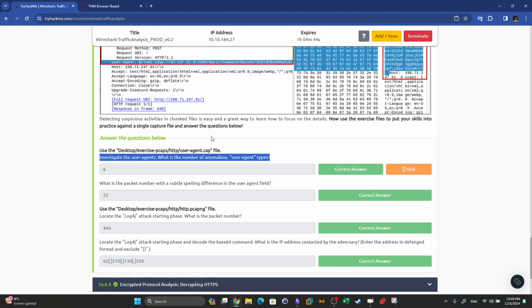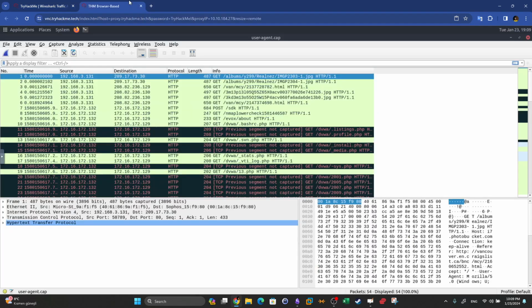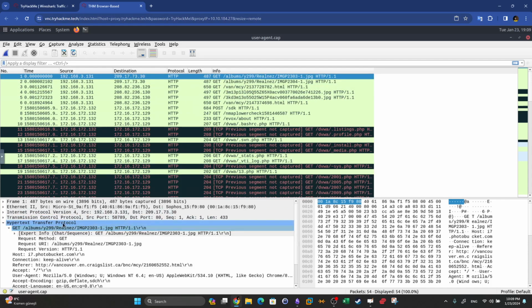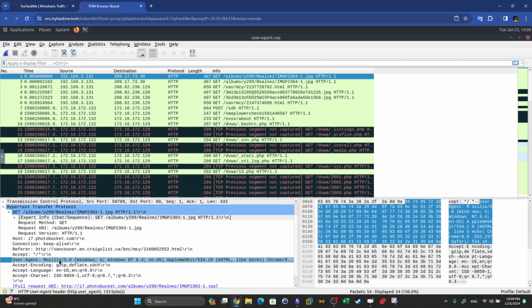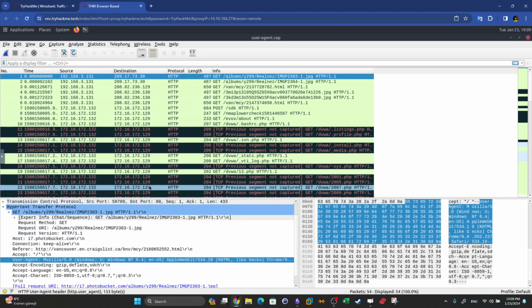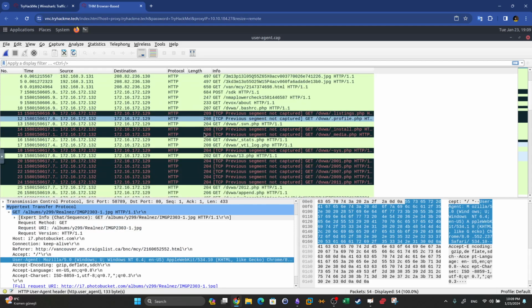There are many ways to answer this question. Usually you want to look for the most common malicious user agents. To be able to do that, we need to know what these user agents are. So we can take a look at an example here. This is an example packet. We go to the protocol breakdown, and from here we can analyze the user agent. The user agent here is Mozilla. That's not obviously a malicious user agent, though it can be malicious. You cannot rule it out unless you analyze it more in depth.